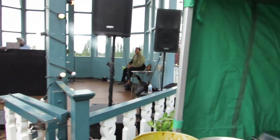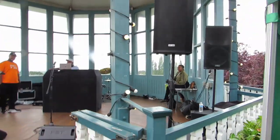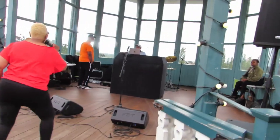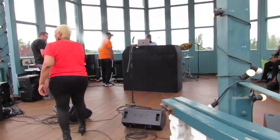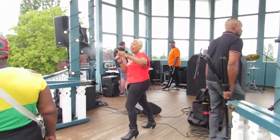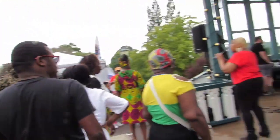5, 6, 7, hip roll. 1, 2, 3. Grapevine right. Grapevine left. Forward. 1, 2, 3. Rock up. And back, turn. Rock, 2, 3, 4. Do 4 rocks. Good. You're facing the right way. Let's do it once more. Here, and you do it again. Just repeat. Do it once more.